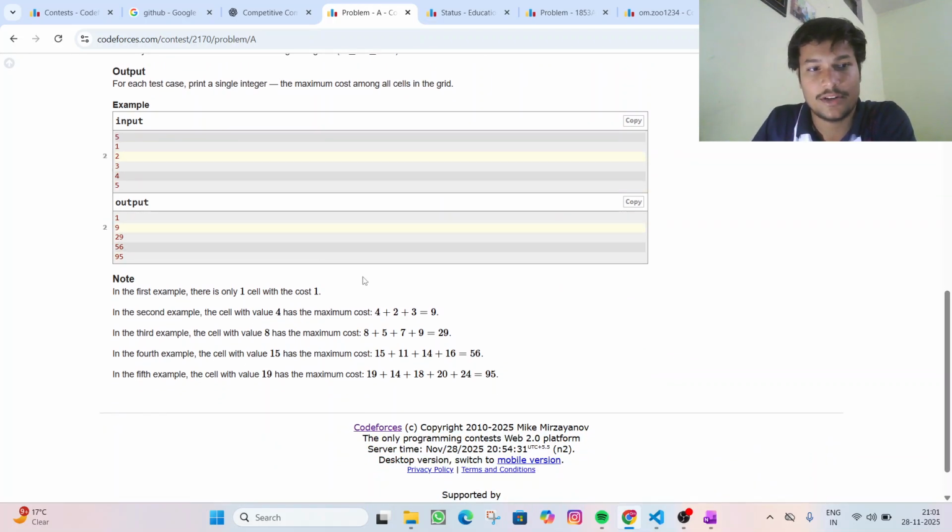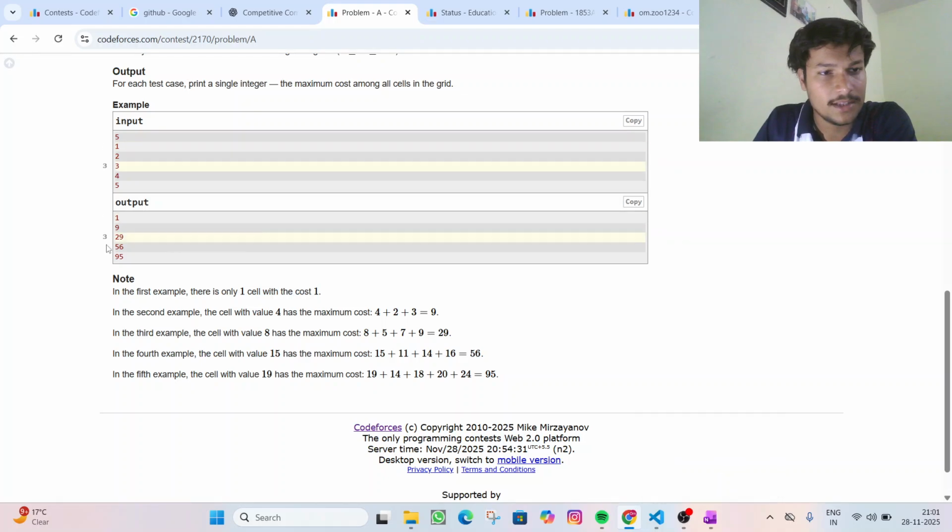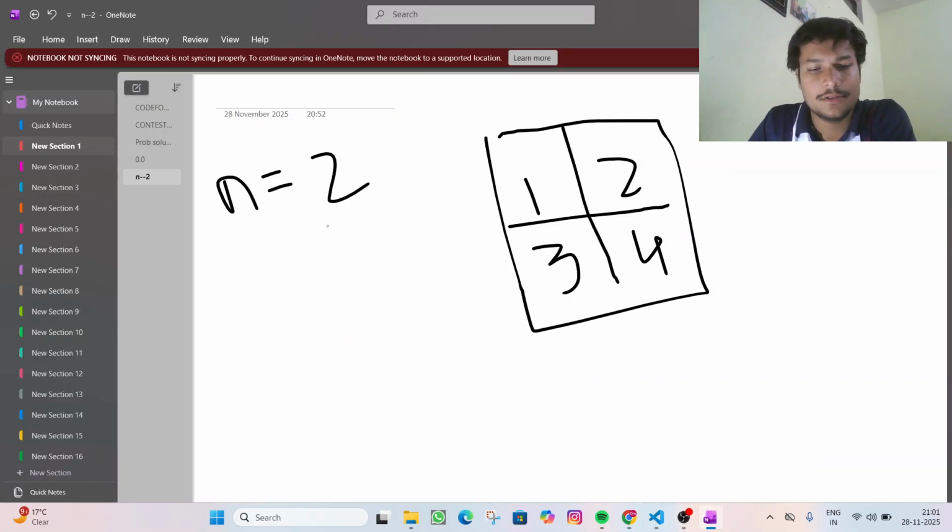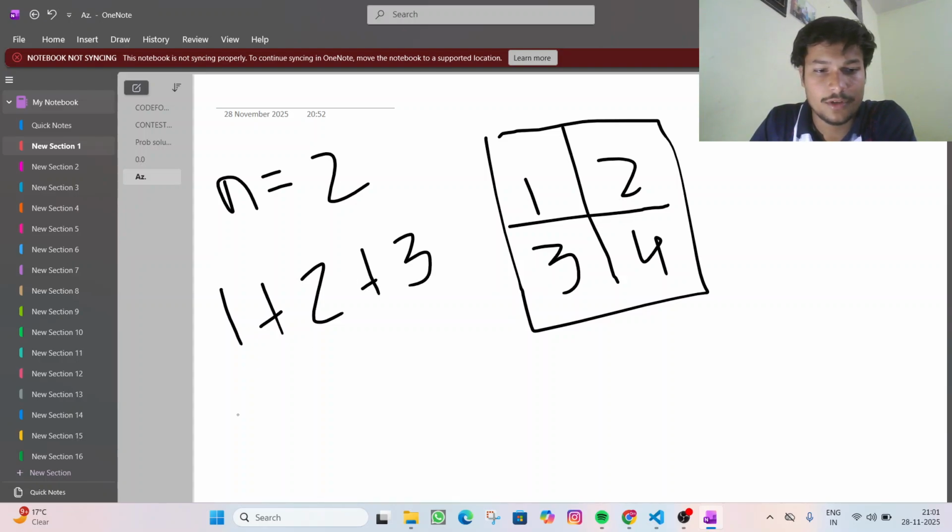In the 2 by 2 matrix, the output is 9 now. I'll explain how. 1 has neighbor 2, so 1 plus 2 and plus 3, because 3 is also a neighbor. So the maximum value for 1 is 1 plus 2 plus 3, which is 6.